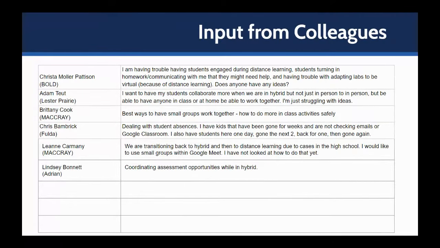I can talk on this because I've been playing around with the breakout rooms, and I have distance learners, and my kids go 5 days a week. We call it the red day, so they go Monday, Tuesday, everybody's distance learning Wednesday, and then Thursday, Friday.